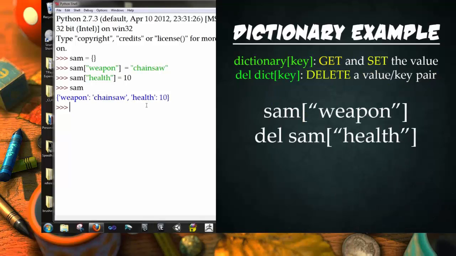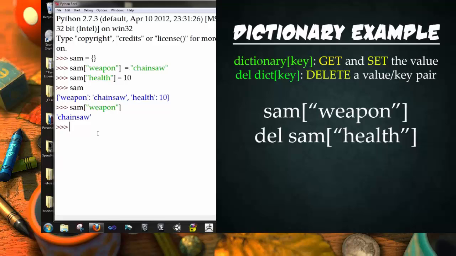So we've created values and we've assigned them. How do we actually retrieve them? Just the way you think you would. Sam, bracket, and then type in whatever it is that is the keyword that you're looking for. So I'm looking for the weapon. What weapon does he have again? Enter. Boom. It spits it out. Chainsaw. There you go. So the way of indexing what he has is by typing it straight into the brackets, and it'll spit back out. And so you can assign using the brackets and the equal sign. You can reassign using that, and you can also retrieve using just the brackets.